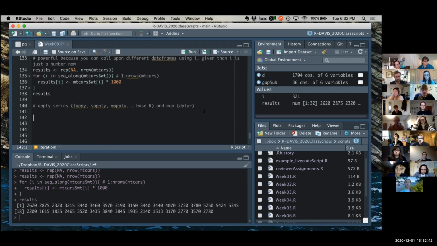This is also a good way to harken back to functions, which Christian just reviewed, and you'll see that iteration and functions often go hand in hand. So remember the function format, if we're still sticking with this really basic example of multiplying a column by 1,000: a function would be written like this, where function of x inside curly brackets is just x times 1,000.